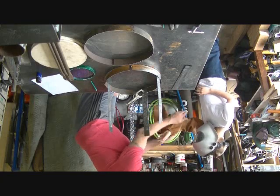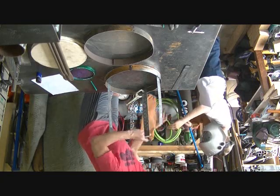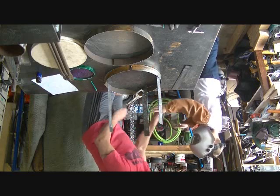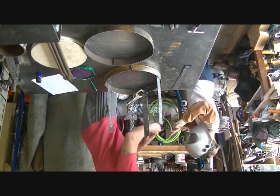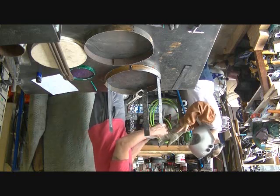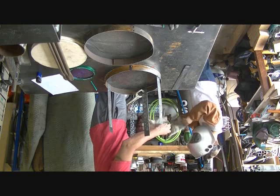Protects our arms, okay? From sparkies. Got hand gloves right here. They're a little big, but don't worry about it, okay? Don't worry about it. It's okay, they're a little big.